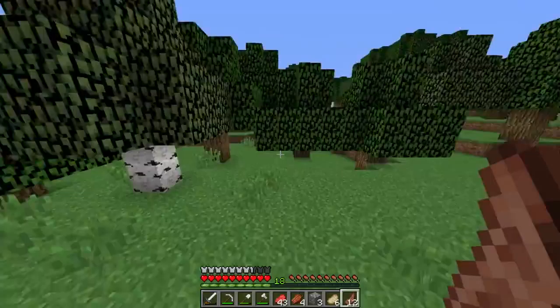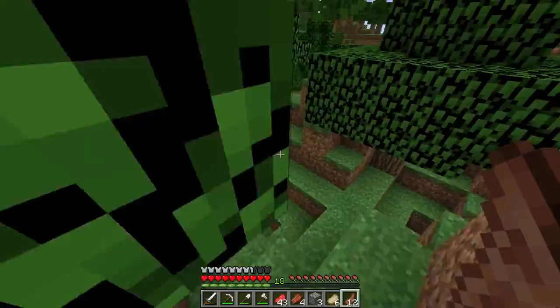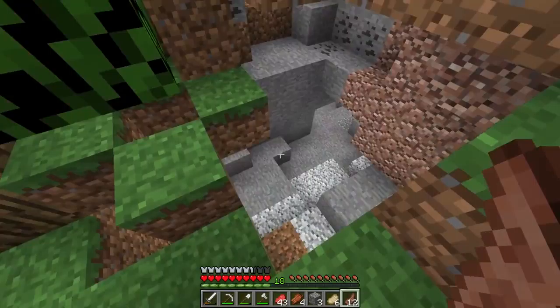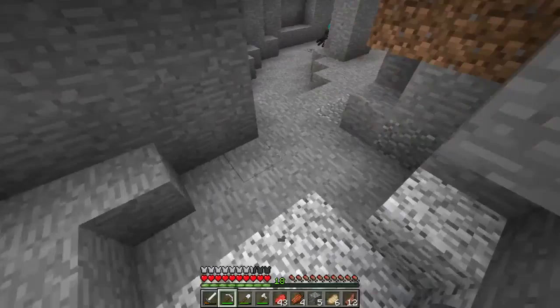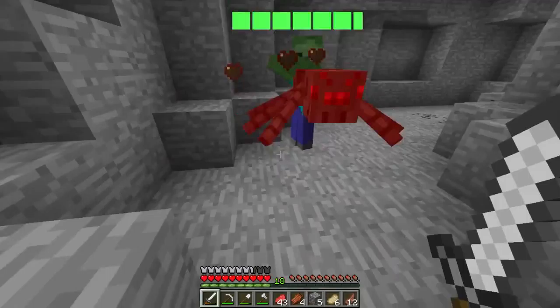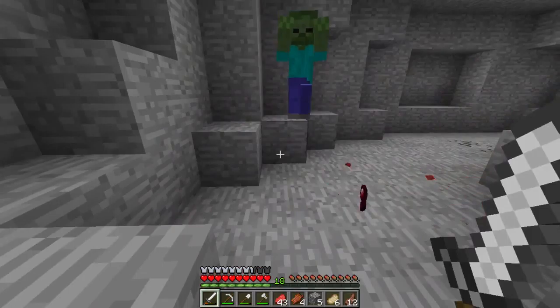What's down here? Nothing. Nothing, nothing, nothing. Right, maybe go on a tree and get a high vantage point. Oh! Is this a cave? Yes, this is a cave! Oh, this is really good. Right. Mind a bit. What the crap? I thought it was a friggin' zombie in diamond armor or something.